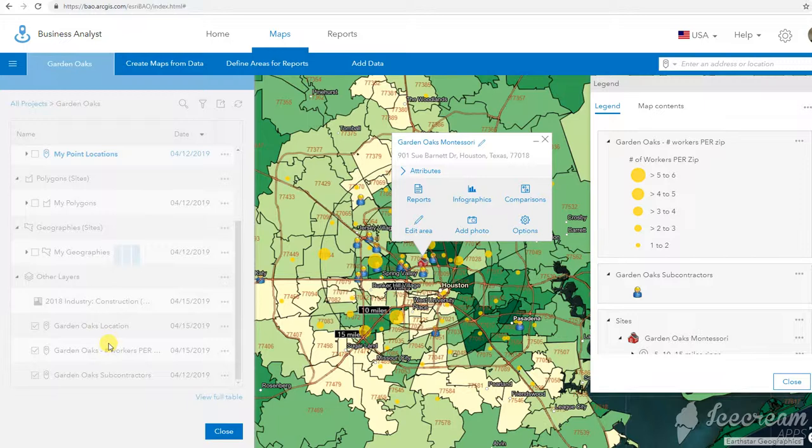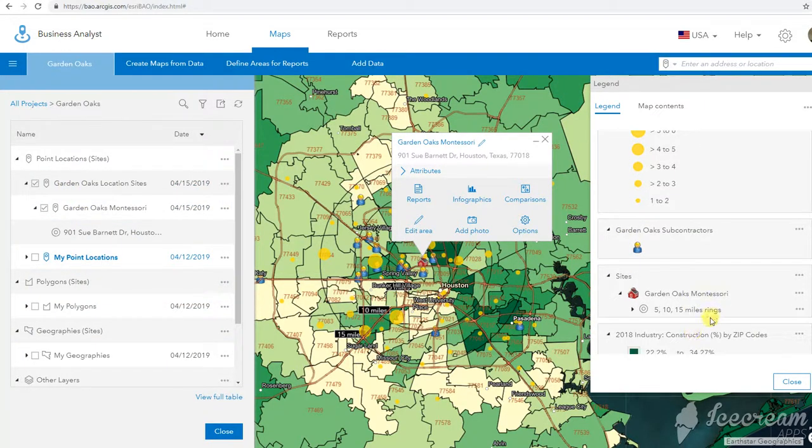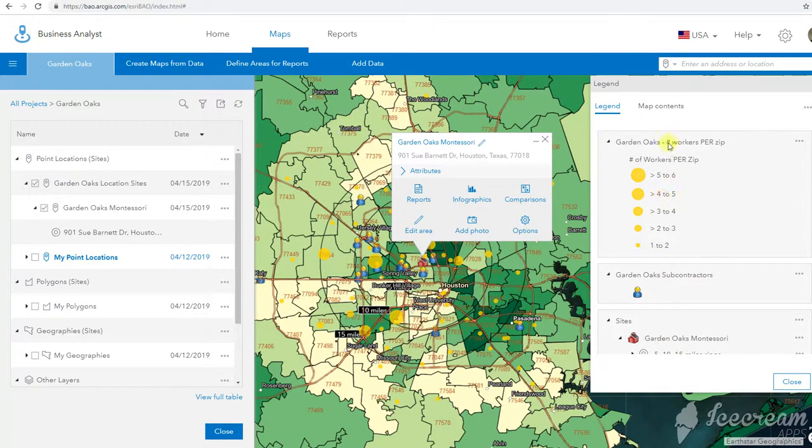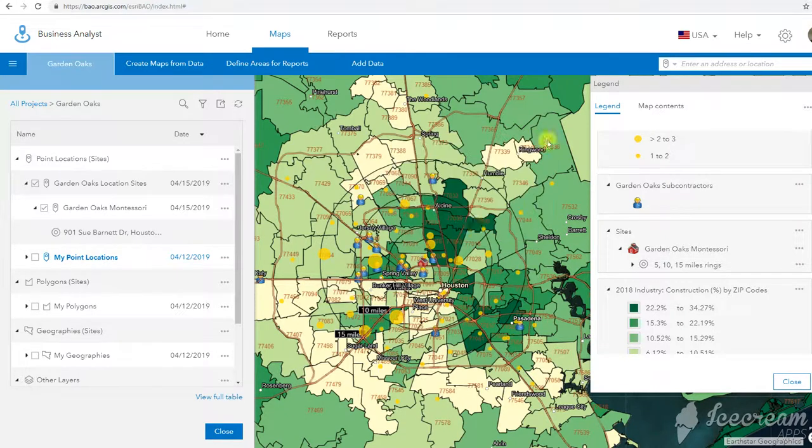And we know we deleted the right one because we'll go up here and we still have the rings down here. The one before did not have the rings, so it didn't have all the information we needed. That's the one we need, so that's good. This is how we create a site for our schools, so we know the radius and how close everything is to the schools.